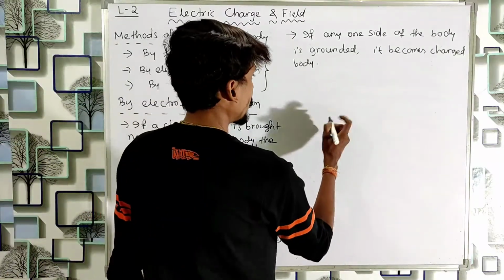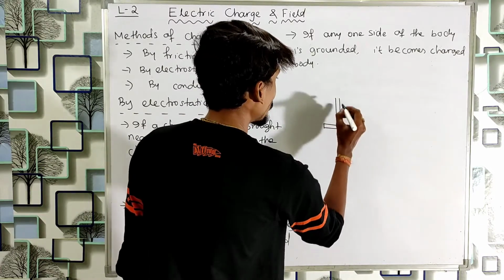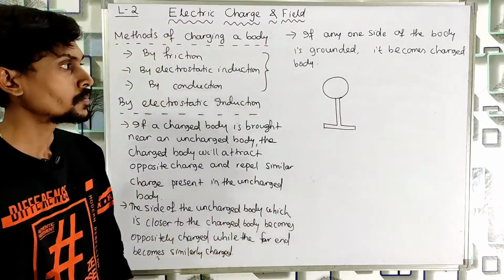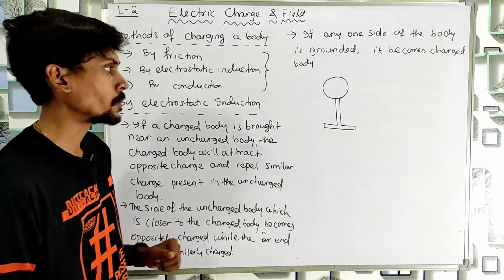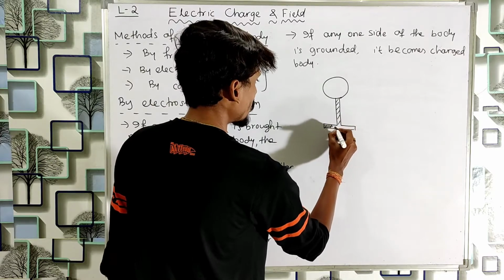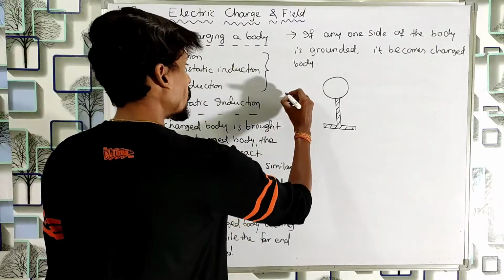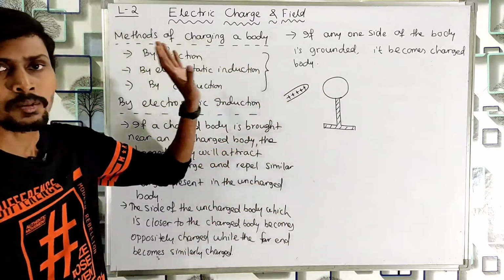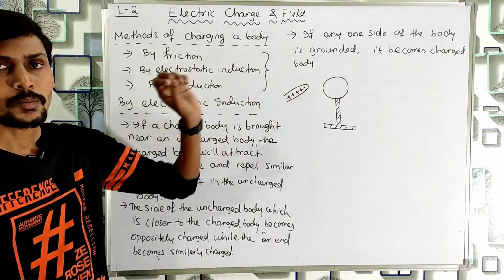Suppose I take a spherical metallic body, and the metallic sphere is placed on an insulating stand. This is a metallic sphere, and this metallic sphere is neutral, meaning it has an equal number of positive and negative charges. And this metallic sphere is placed on an insulating stand. Let us say the stand is made from glass or plastic or wood. Now you have to take another charged body. This body may be positively charged or negatively charged, and in this example I have considered that the second body is positively charged.